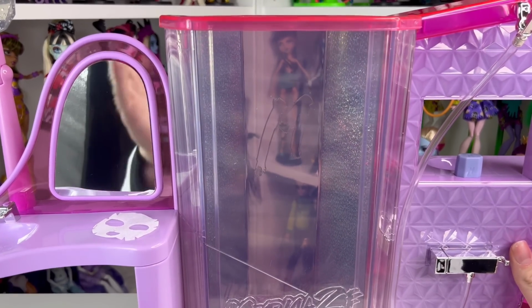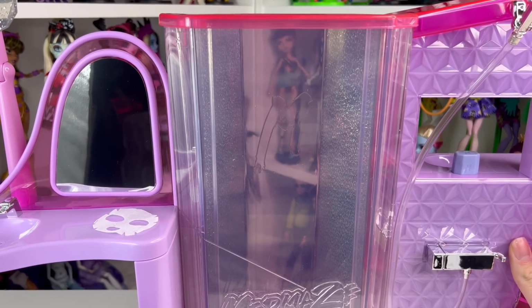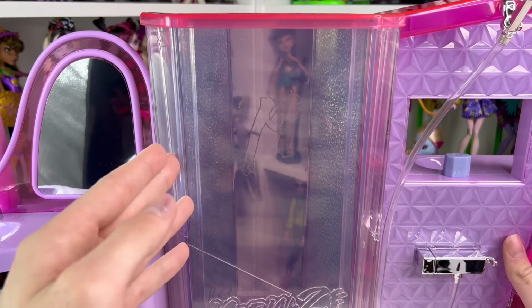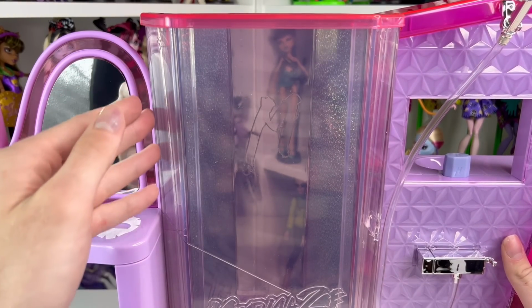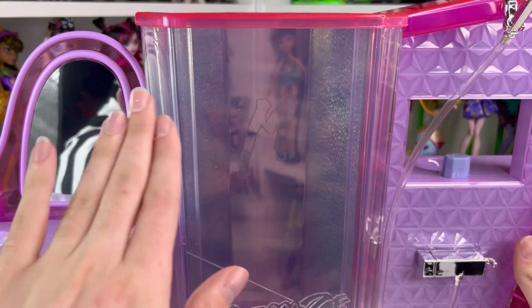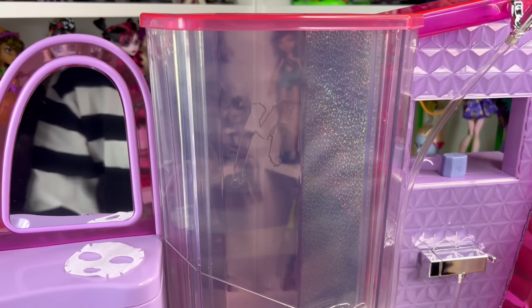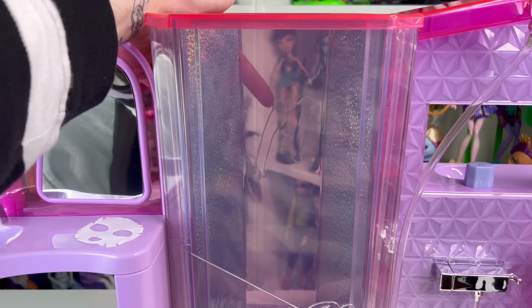Now we have to move on to the little tank in the center. I'm calling it the hydration station because that is what it is basically. It's just MGA's version. And it's not like the Monster High one that had a lid right here that opened so you could put your doll inside. Instead, it's just one whole chamber. So the plastic here is clear, but on the sides here, you can see it has some holographic little glitter streaks all around. And then the back panel is clear again, and it has an Emperor Mermaze.